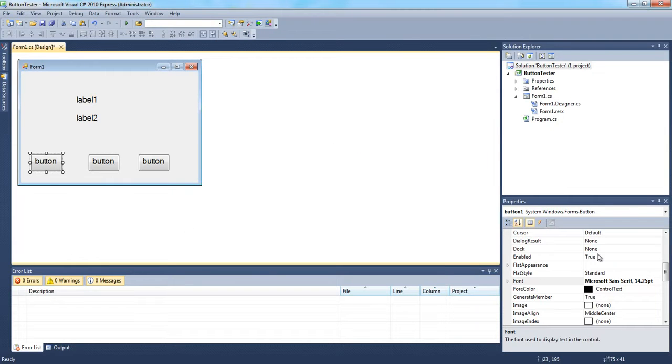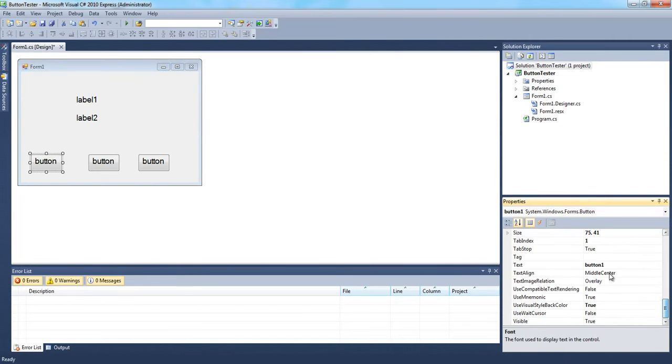Clicking on the button, I'm interested in the text property to change what the button says. So scrolling down, and I will have this one say click me. And while we're at it, we should probably give these buttons a correct name. We want to use the proper naming convention for a button. If you recall, it's usually a 3-letter word, and it's an abbreviation of whatever the type is. In this case, it's a button, so we want BTN. And I'm going to name these buttons according to the text that appears on them. So this one is going to be called, and I'm scrolling up to the name.